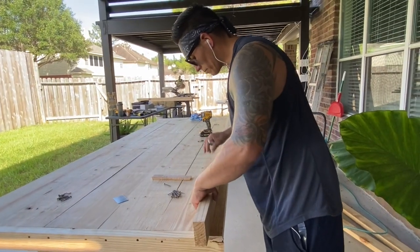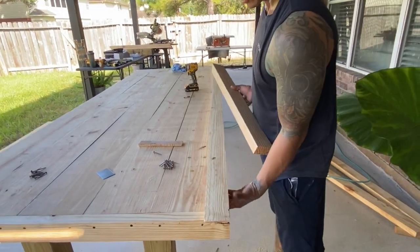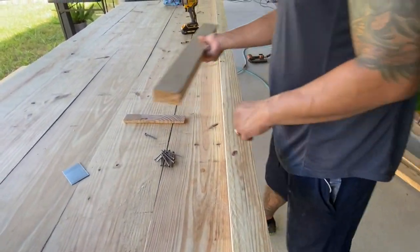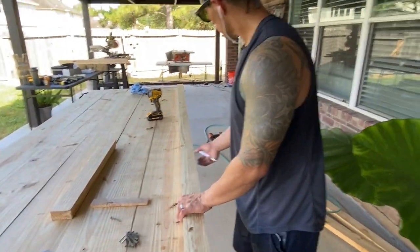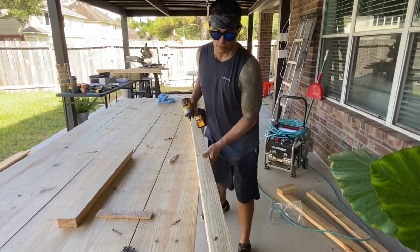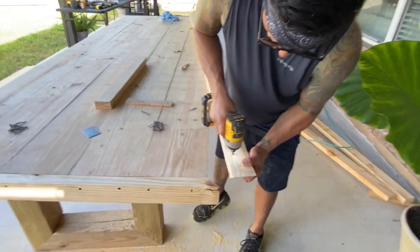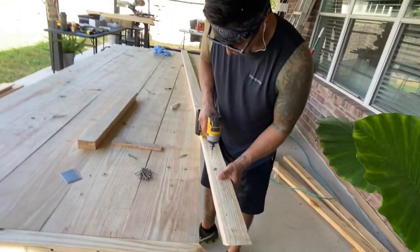What I'm doing is I'm basically marking the thickness of the piece of wood here, of the 2x6. That way I can actually pre-fill the holes here without having to do it while it's there.